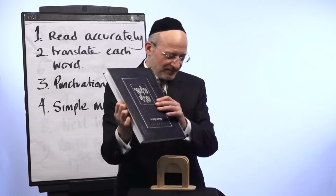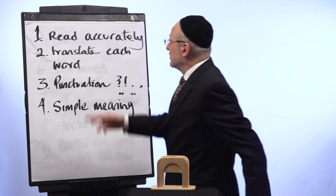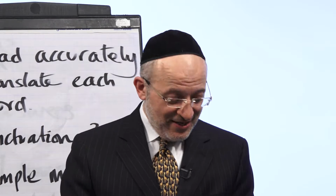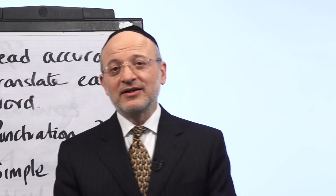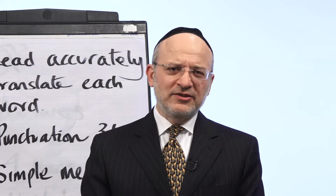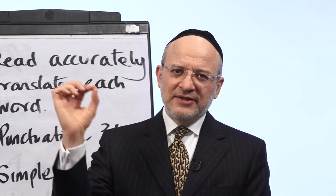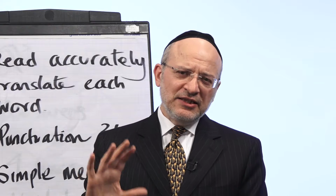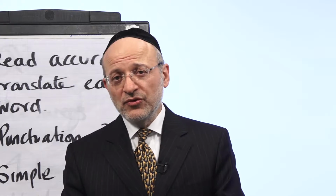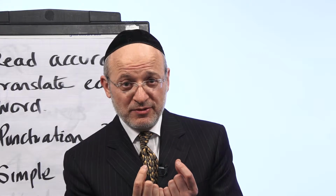So that's number one. Number two, translate each individual word. Now here I'm basing this on the Stipler. The Stipler says in the Sefer I quoted earlier, Kriyana Digrasa, in Igeres Yud. He says in Eis Yud Aleph that you should break the Gemara down into piskei. He suggests 10 or more sections. I call piskei, I call it bites of information.